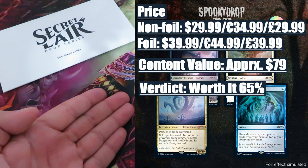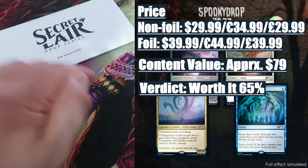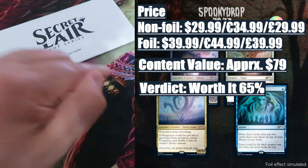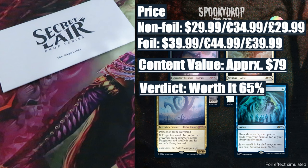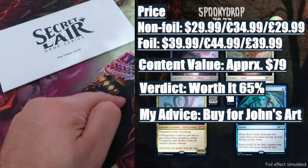Once Emrakul is reprinted — and mark my words, it will be reprinted; Wizards of the Coast reprints everything everywhere — once it's reprinted, I am sure that its value will drop, and alongside it the value of this drop. Just don't forget that from the teaser artwork of Modern Horizons 3, we already know that the three Eldrazi Titans will most probably get a reprint. At this stage, we don't know if the original Zendikar or the Battle for Zendikar slash Eldritch Moon Eldrazi Titans will be reprinted. My advice: buy only for John's artwork, but don't overdo it in the hope to resell the key cards at the current valuation. There is no way that you're going to sell Emrakul for $70.